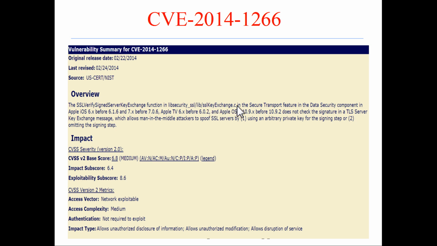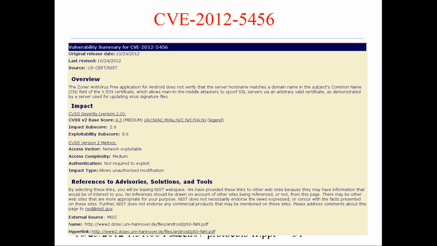And specifically, SSL keyexchange.c did not check the validity of the signatures in the TLS server key exchange and SSL, and that allowed for any man in the middle to spoof an SSL server and intercept and decrypt all traffic going between two parties.